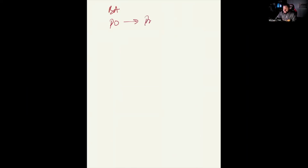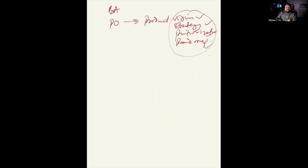Here, I'm going to be teaching you about product vision, and I'm going to show you product strategy, prioritization techniques, okay? I'm going to be teaching you about roadmap, and I'll give you an assignment. Just go and look at a product owner job description. You'll begin to see these things that I'm talking about. So these are the things that I'm going to teach you that are exceptional. I'm going to be teaching you about user journeys, personas, B2B, B2C. A lot of things that have to do with product that you will not find here.